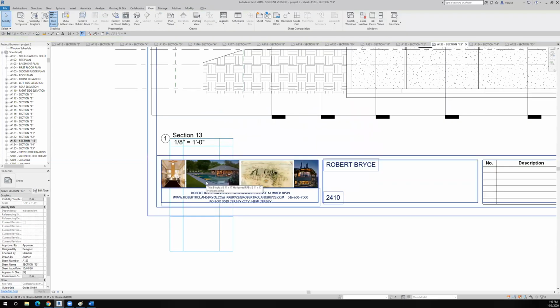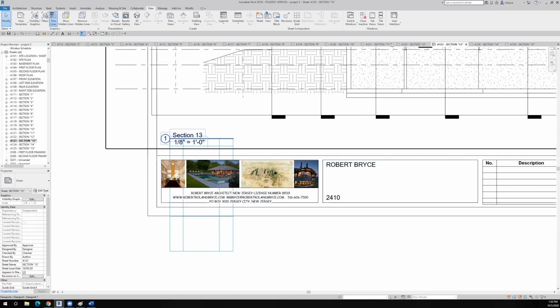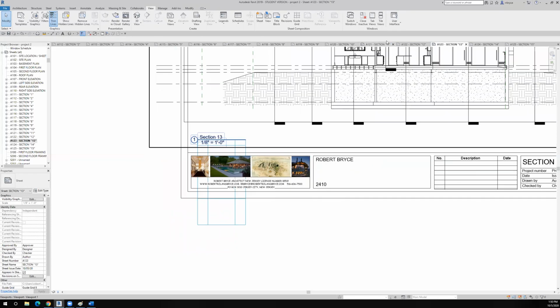So that's the third part of the tutorial. One is to get the sections themselves in the right location. The second part is to get the section symbols or lines in the right location. And then finally to get the labels in the right location. So I'll pause this while I make the rest of the labels in the right location, and then I'll do a PDF and show you how that looks.